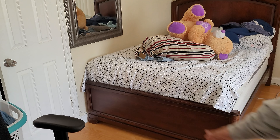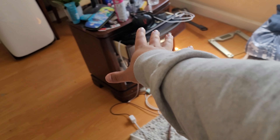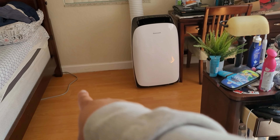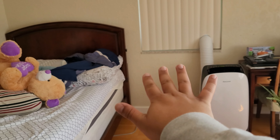It worked out perfectly — it doesn't even hit the door. The entire reason I haven't put my bed in this corner before is because I thought it was going to block the closet door, but it looks great. This should fit perfectly right there and I still have the little plug-in area. We'll clean this up and I think it's going to look fantastic.